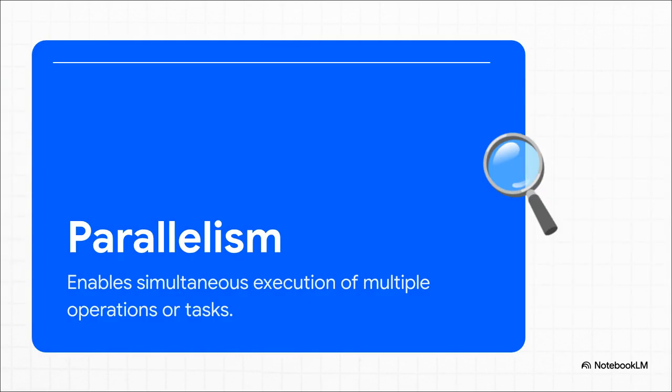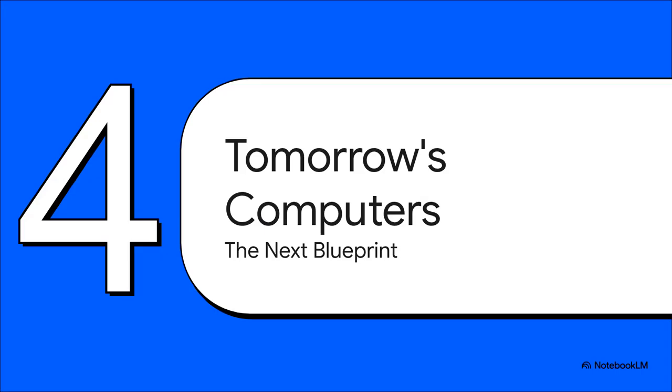And pipelining was really just the beginning. The next major leap was true parallelism, the ability to do multiple completely different things at the exact same time. This is the whole reason why our modern devices have multi-core processors. Instead of just having one assembly line, you now have 2 or 4 or even 16 of them, all working on different tasks simultaneously. So this brings us to right now and to the future.